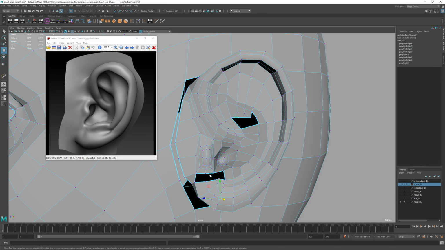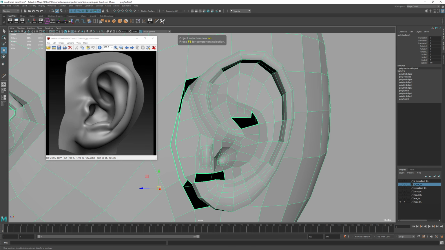So now I can fill in across here, I can fill in across here. I don't think I need any of these lines. So let's see if I get rid of these edges. So it's a 5-side for now. But I think we might be able to do something with that. We'll see.